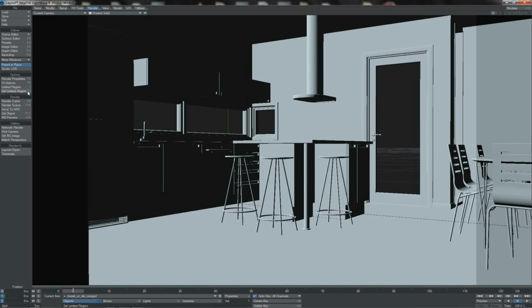In this video I want to introduce quickly the limited region tool, very common and well-known tool, but if you're new to Lightwave then you might not know about it and you really will want to. It's very simple. All that the limited region tool does is to restrict your render to a limited region. Most commonly you're going to want to use this for proofing.